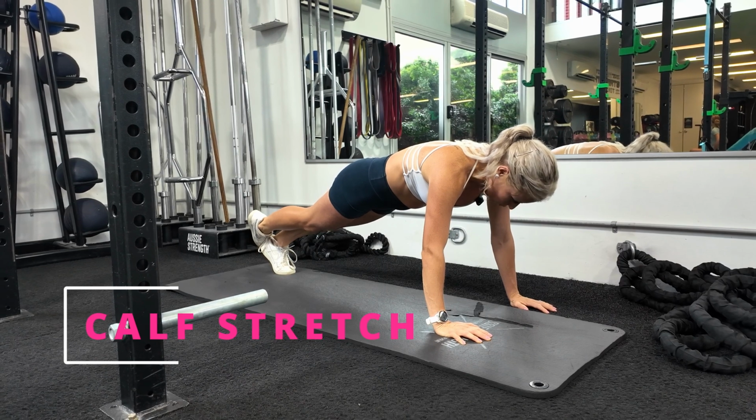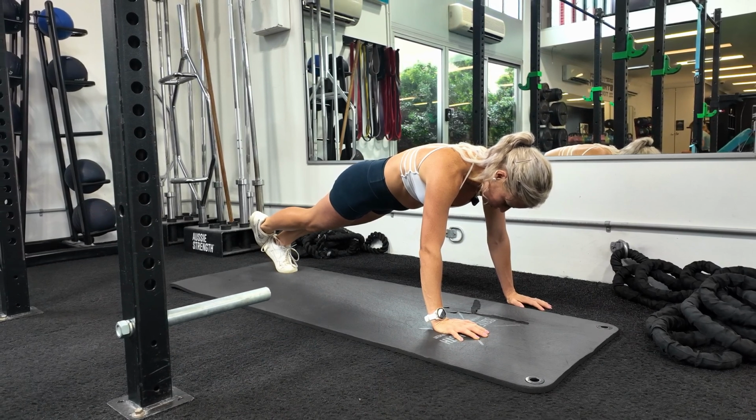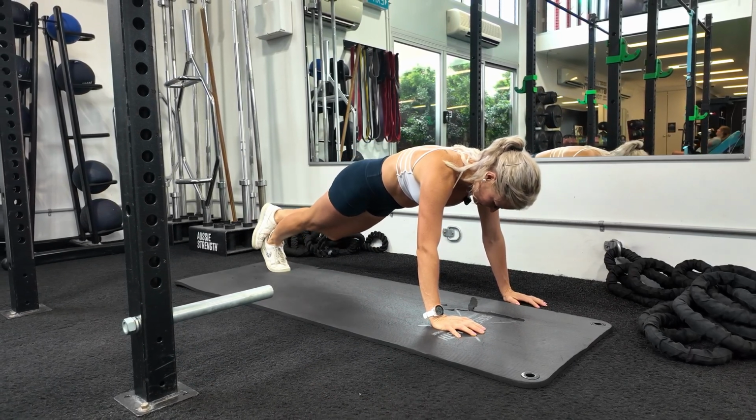You can do a standing normal calf stretch if you'd prefer. I just find this really gets deep in there, where I often pull up a bit sore from soccer, and from running actually. Sometimes I get tired calves as well. All right, swap sides.